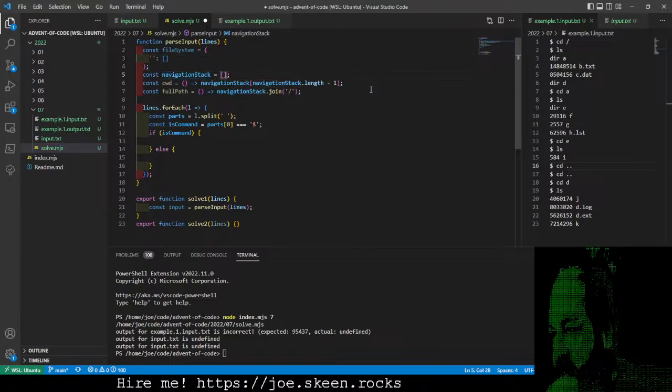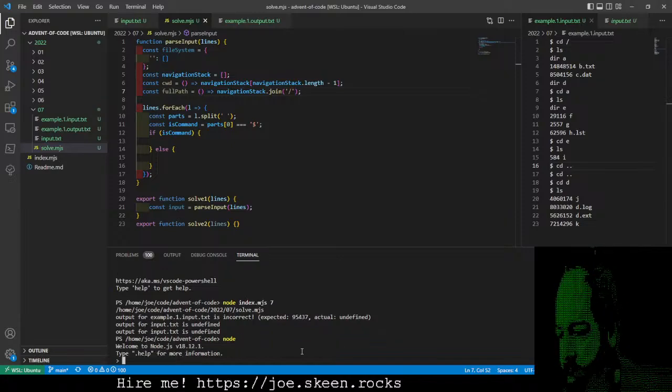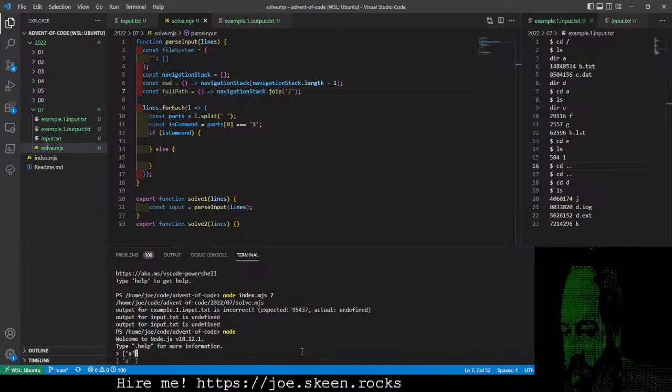Okay, so the navigation stack, if it's empty, we know that we are doing this because the full path, when you join an empty array, should be an empty string, right? If we try this, we say we've got A, B, and C. We say join with the slash character, we get ABC.